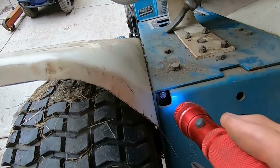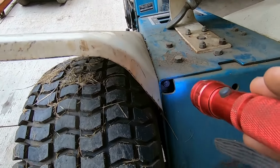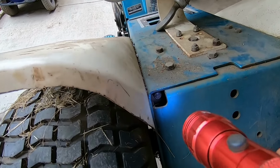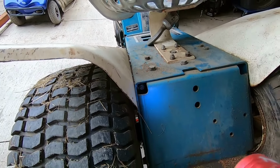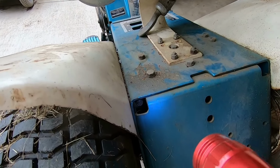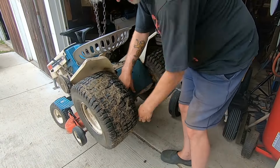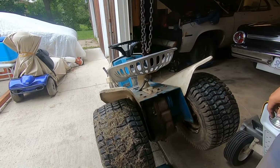So this is where the brake is adjusted right here, and I've been trying to adjust this brake much looser, because every time I just touch the clutch, the brake slams on. Well, it's because of that belt being too short. So once I get the proper belt on, I can adjust the brake here again, 7/16 maybe. I don't know, no, 1/2 inch I believe it is. Turn it in to tighten the brake band up, loosen it out for the brake band to loosen. Right. Piece of cake. These two will remove that guard.